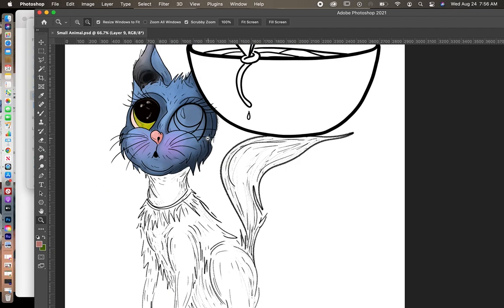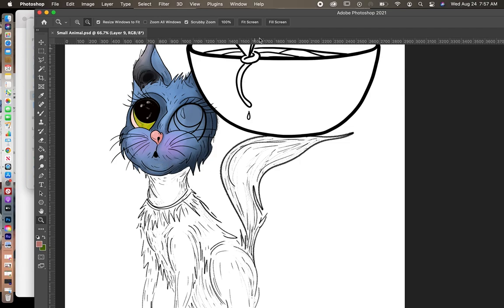Zooming out, you can see, I think I still need to build up contrast around the eye. I need to do the other eye. Obviously, maybe give the cat some dots where the whiskers are coming out, put a lighter highlight on the chin. So when you're adding your shading, you're not only thinking about where the shadows are, but also what areas need to get lighter.